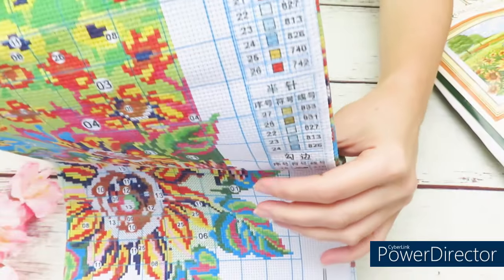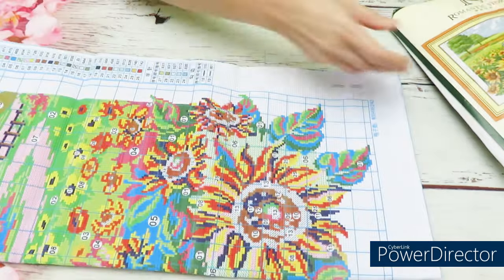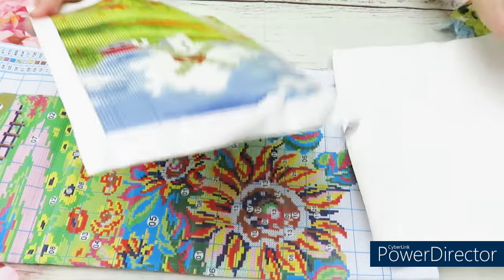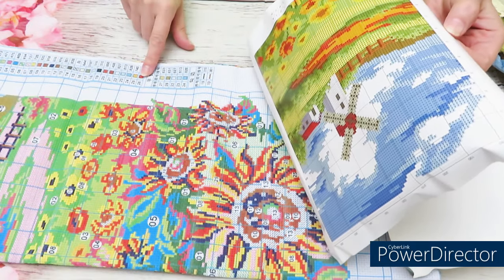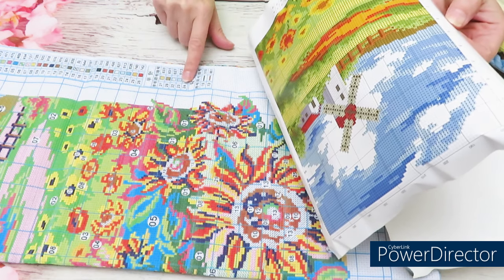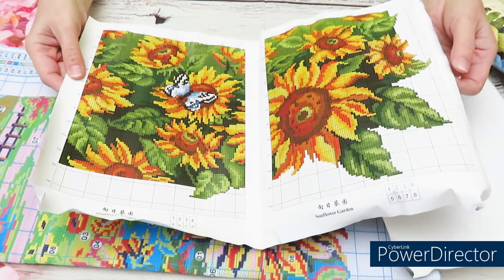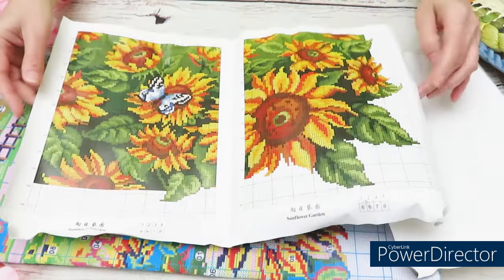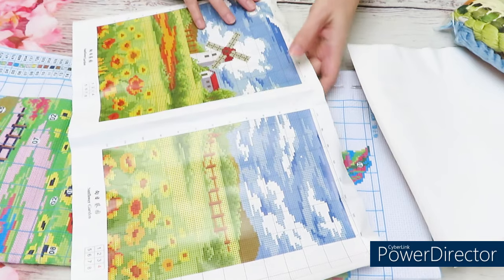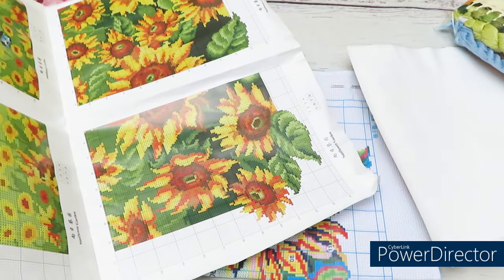You see the symbols in here? So full stitch, and then we have something else that looks like a back stitch. So maybe this is half stitch. Am I missing something in here? Just a minute, my friends. Maybe sky in half stitches, or no, this is just continuous, I guess, because it has 26, 27 and goes on in number, but why is there a separation between them? I started to think that maybe, just maybe, the sky in a half stitch, or maybe that's what originally should be in a half stitch, which makes sense. It could be. You could stitch probably the sky in a half stitch. It will look beautiful as well. But in here, where are the numbers?